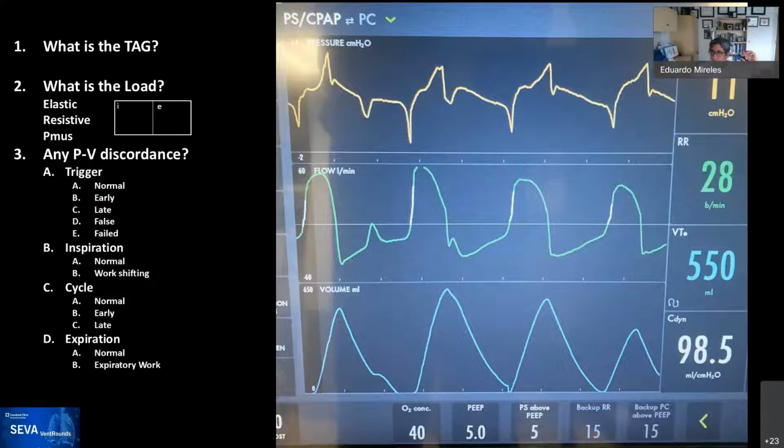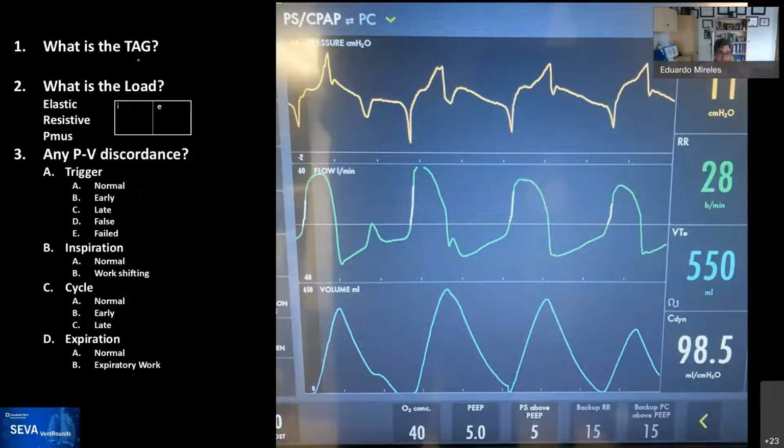I can give it a shot, Dr. Mireles. All righty. Okay, so before we start, just for the team, remember, look at the tag, what is the load, and then go in order of the discordance. That will help you go systematically through it. So challenge yourself a little bit and think at the end of this, what would you change on this patient? That's the key question. And for this one, I put all the settings on the bottom on the side so that you don't say that I'm sabotaging the mission. Alrighty, go Ahmed.